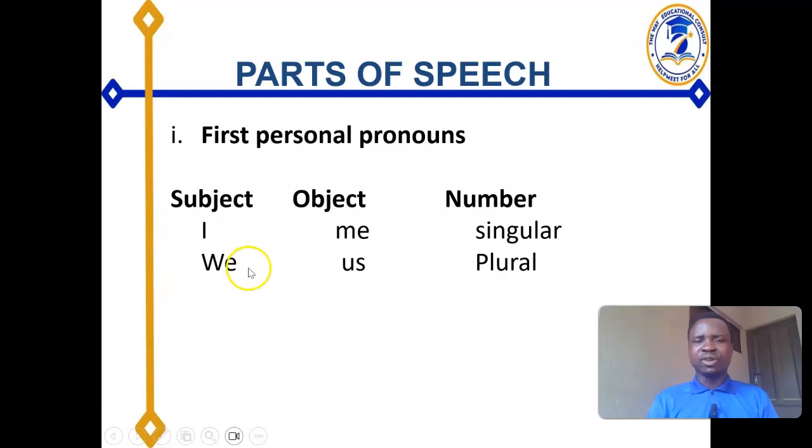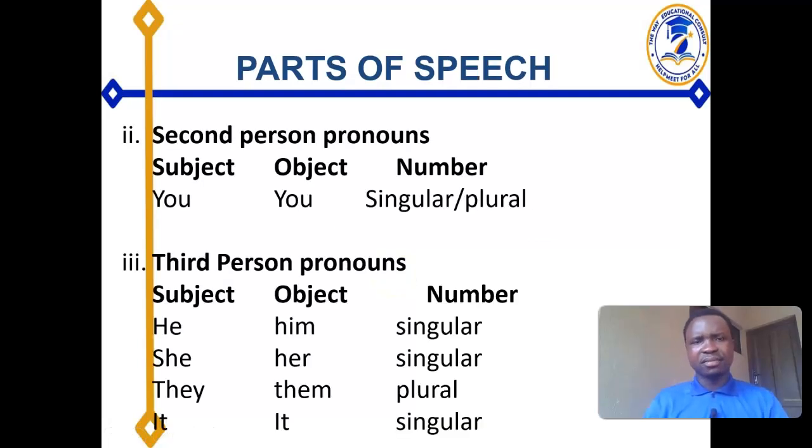Then if it is plural, if I am representing a group of speakers or writers, then I'm going to use we. If the slot is before the verb, don't forget my description: before, after. So before the verb, subject. After the verb, object. So the plural will be what? We at the subject position, while us will be at the what? Object position. Don't miss this information.